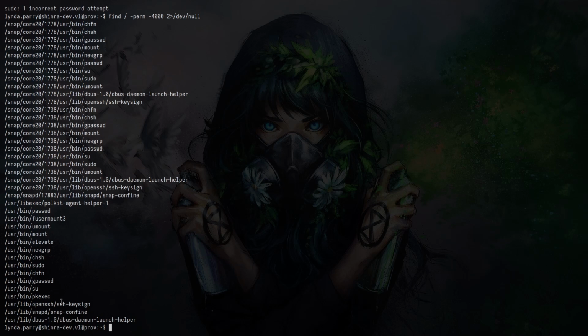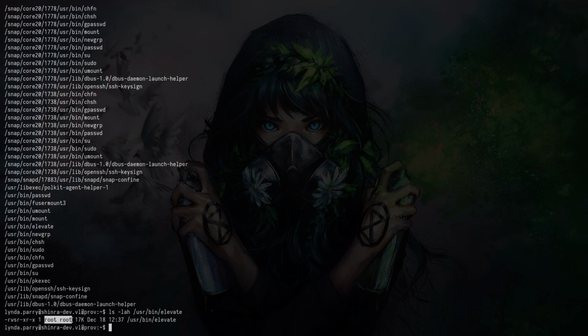There's actually one that's placed here that's not one of the defaults, which is /usr/bin/elevate. It doesn't seem too unusual, but it is, and we will see in a second. This is owned by root and has the setuid bit, so we might be able to use that to escalate our privileges. First, let's try to find out what this binary is supposed to do, because it has to be there for a reason, right? No one would just put the setuid bit on a random binary unless it's a CTF, when it's not needed.